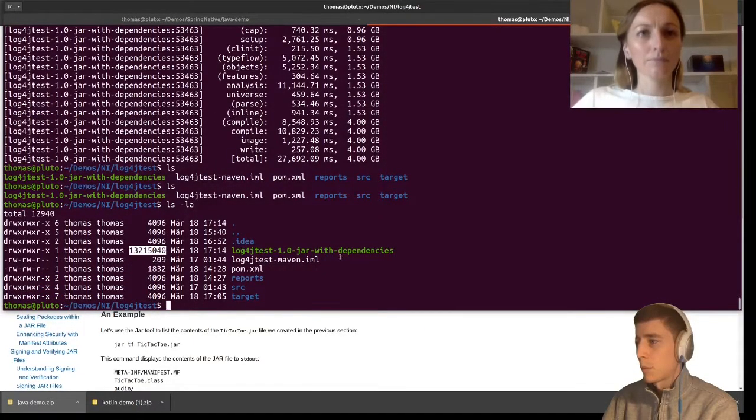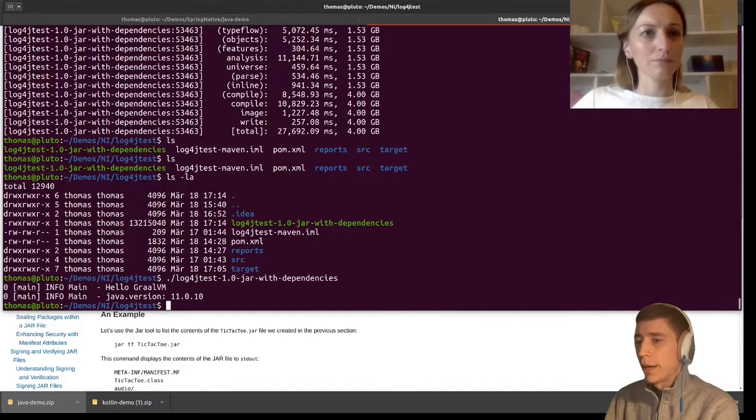It's here, 13 megabytes, with the image with that log4j test, and we can run it, and it just runs, now with a very good startup, obviously. And yeah, you're right. In this application, we are lucky in the sense that the reflection is not dependent on user input. In order to get the complete reflection configuration, one would have to exercise the application in a way that all the reflection paths are actually hit.